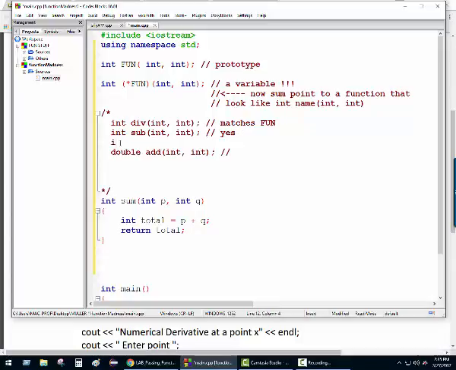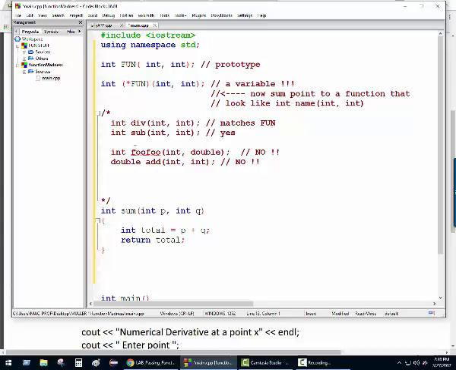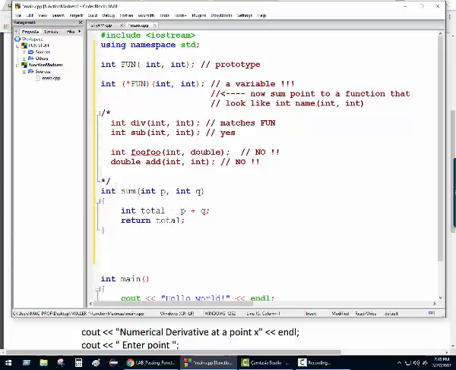Here's another one. Let's say if this matches. Integer foo-foo integer double. Does foo-foo integer double match? Well, you got integer, integer. Foo-foo, okay, fun. Integer, integer. Does double match integer? No, so no match. This is the basic idea behind matching. It'll match anything. And how could we use this if it's a variable? We'll play around.